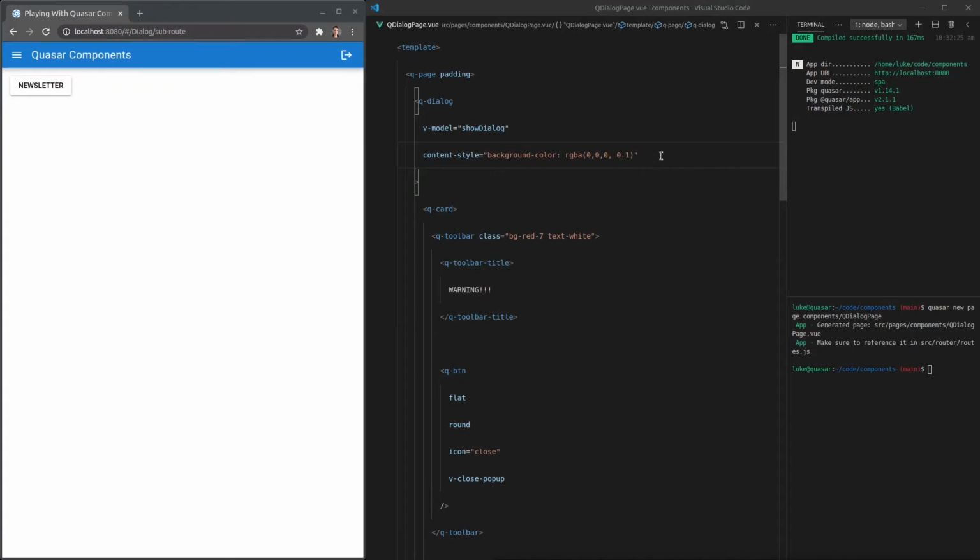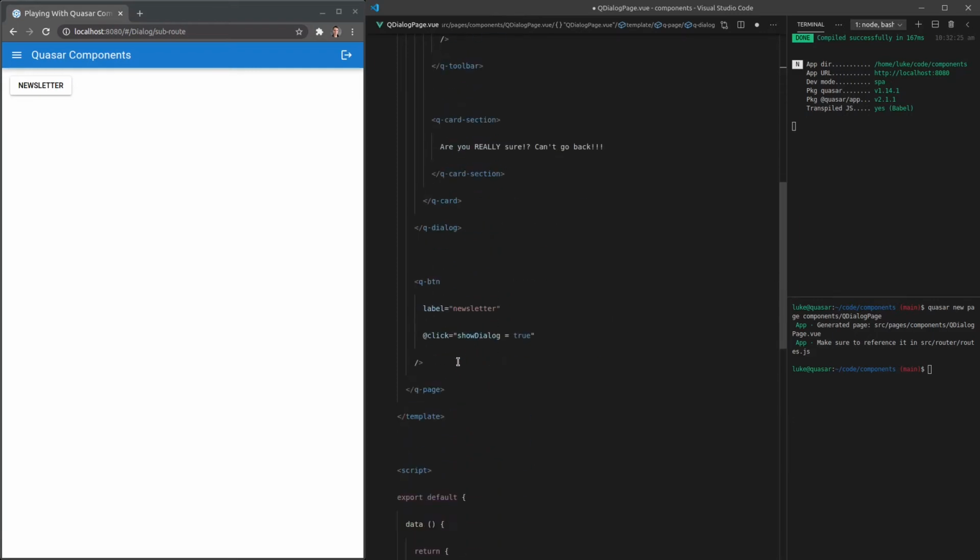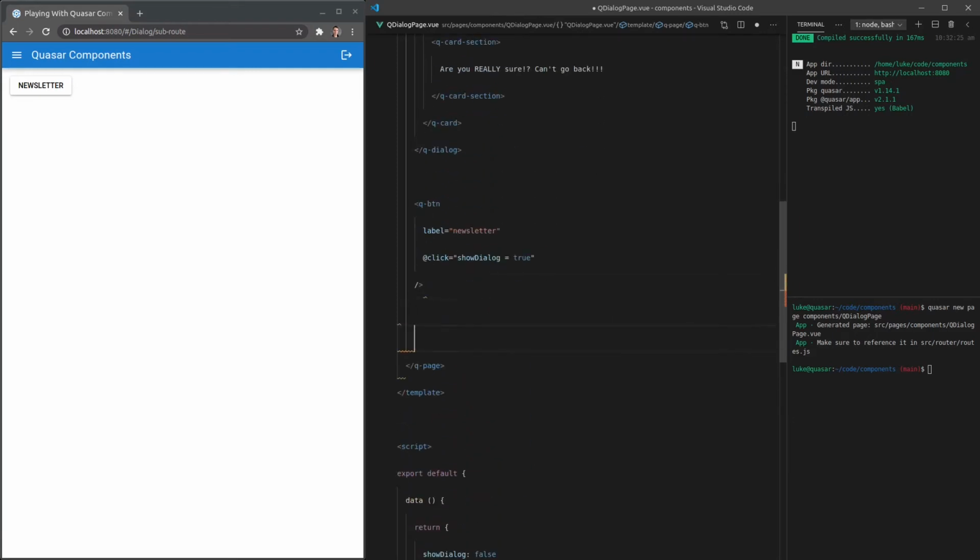We also have a lot of methods available to us. So I'm going to go through them now. We'll create a reference to this and just call it dialog. Why not keep it simple? And let's have some buttons that actually trigger these methods. So how about another Q-button? @click, and how about the label for this is action? So it's just going to do some sort of an action. Or how about method? Yeah, it's a bit more specific to what we're doing.